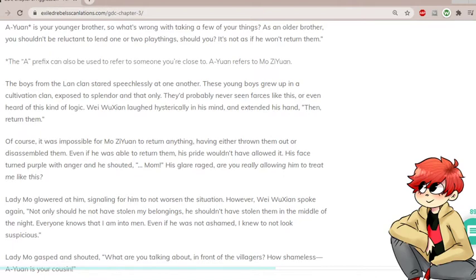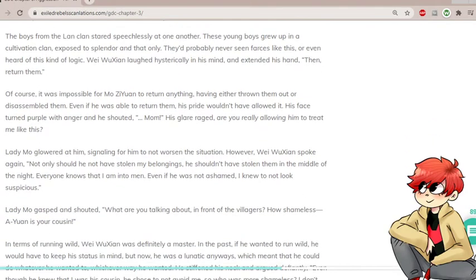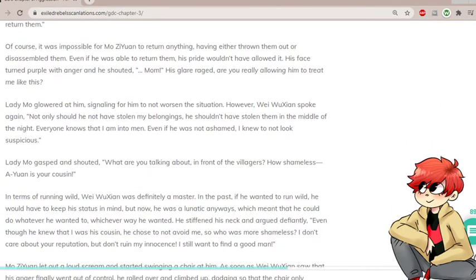I think that's supposed to be in quotes. "Are you really allowing him to treat me like this?" Or is that supposed to be inner dialogue? I'm not sure.